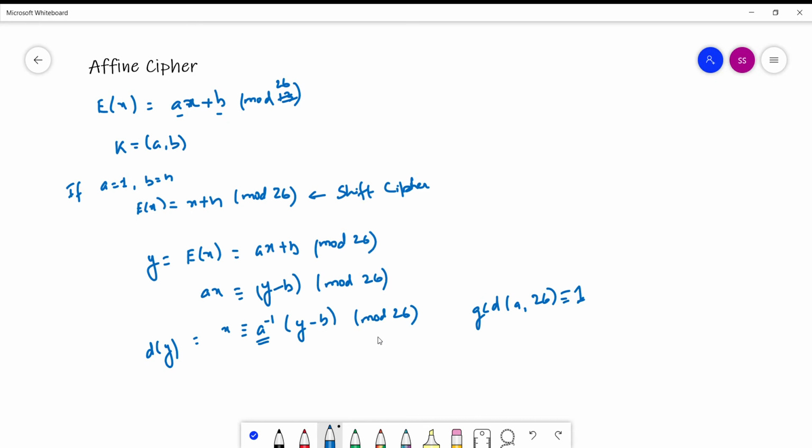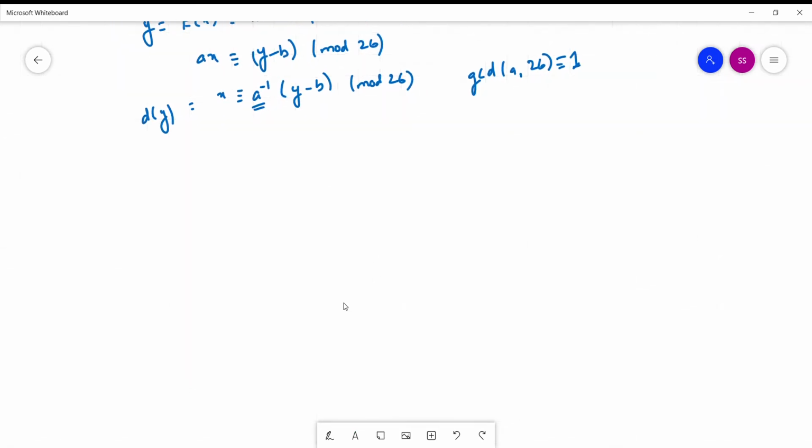Okay, so let us verify whether the decryption function which we found is correct or not. I will give an example and verify that if we decrypt a ciphertext, we get the plain text back or not. I'm not talking about alphabet here. I will just take a key and try to find the encryption function, and after decrypting I will try to get back the plain text.